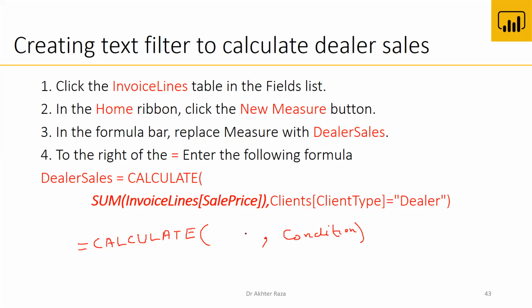Condition. And here the calculation function. What to calculate? What you want to calculate? Either you want to calculate sum or average or count, comma, depending on this condition. If the condition is true, the process is to be calculated in a different way. So only for the dealers, this measure is based on the dealers, or this formula is based on the dealers. So if the dealers data is there, then we can have this type of calculation.